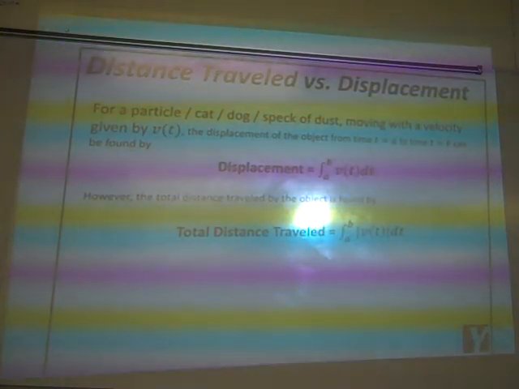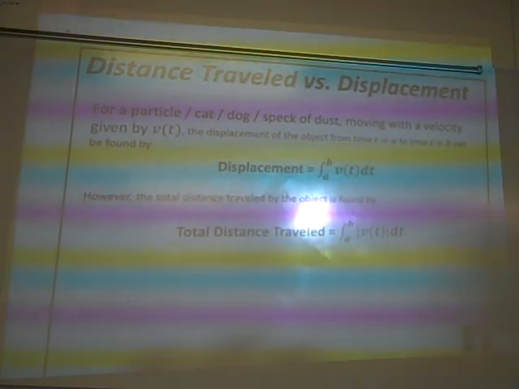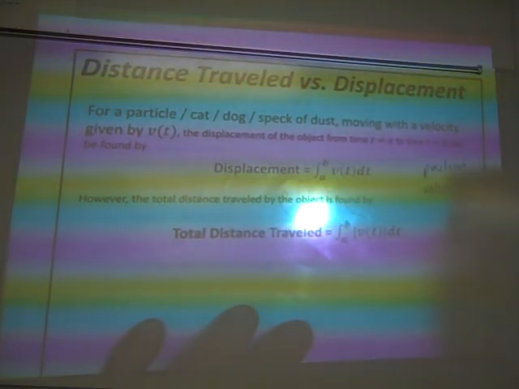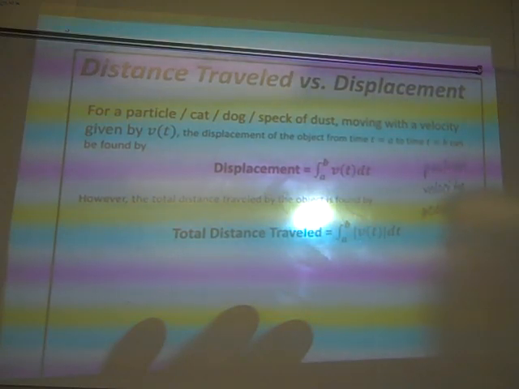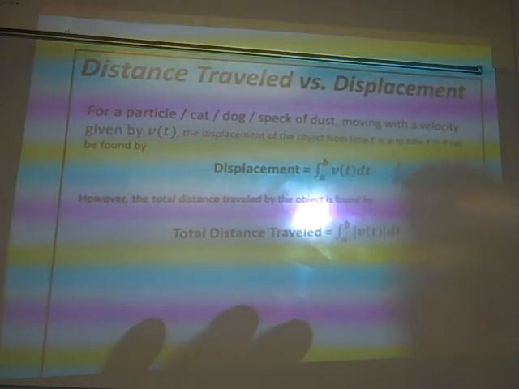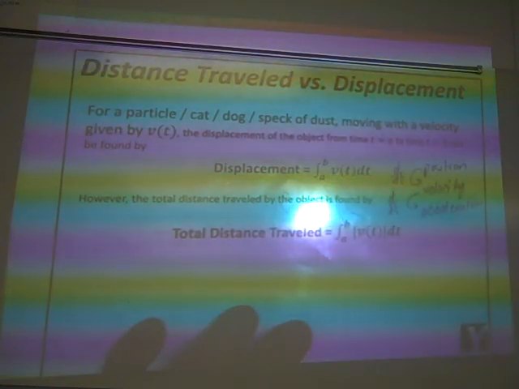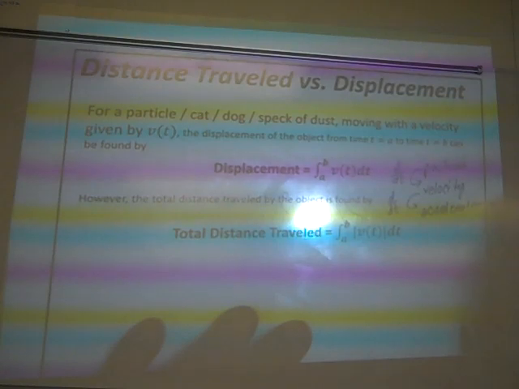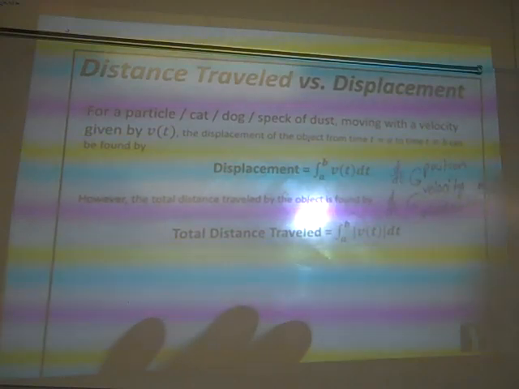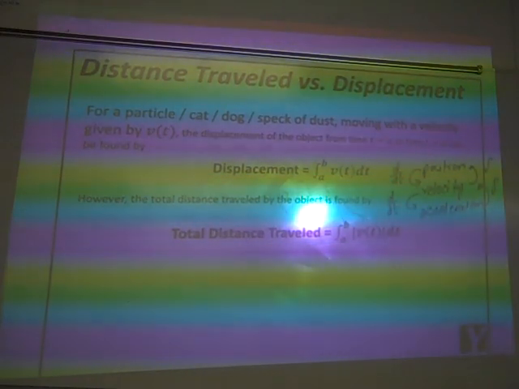Also, when we talk about our physics, previously we've looked at position, velocity, acceleration, and we know that there's a derivative connection. If I take the derivative with respect to time of position, I get velocity. If I take the derivative of velocity with respect to time, I get acceleration. We've also started to look at, if you're given the acceleration and you want to get to velocity, we're going to take an antiderivative. If you have velocity and you want to find the position, you take an antiderivative.